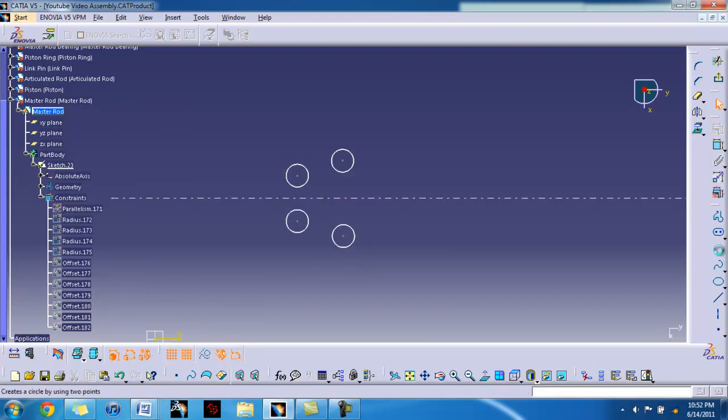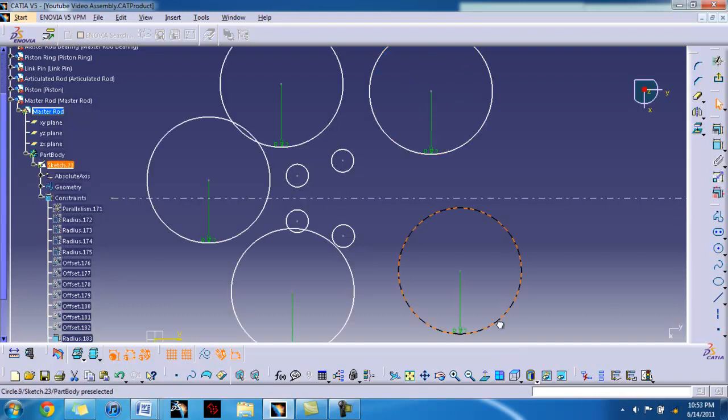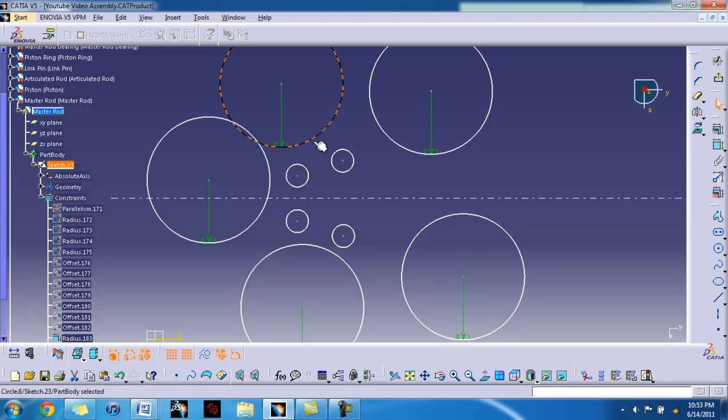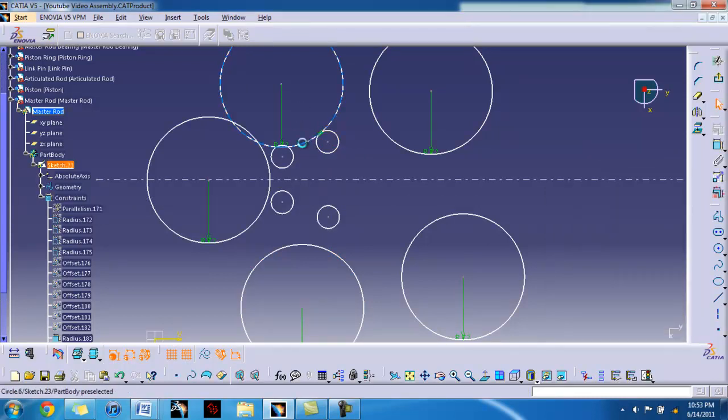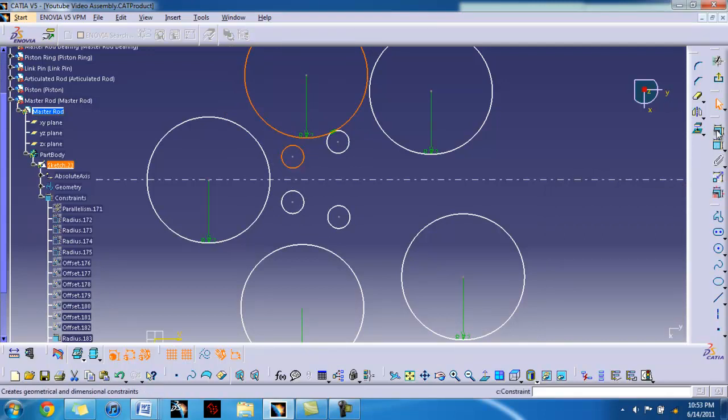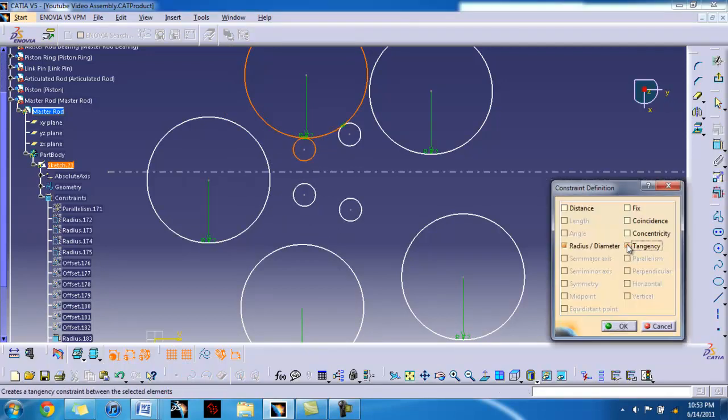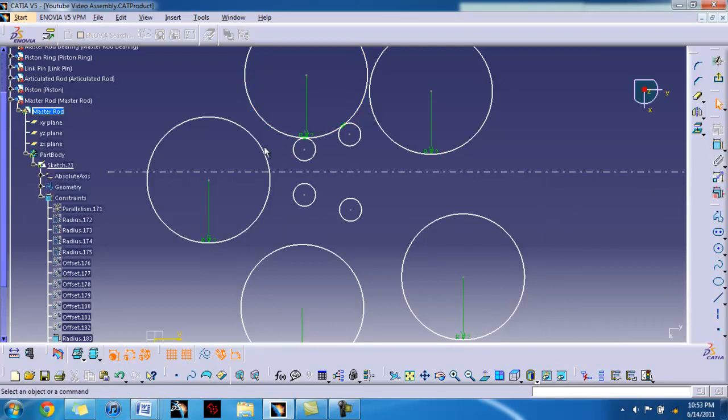From here, we're going to create 5 circles, all with the radius of 72. Pull these circles out so none are overlapping. Alright, on the 3 on the right, you want to create a constraint making them tangent to the smaller radius of 13 circles. We'll just click them both, click in the top constraint bar, and check tangency.